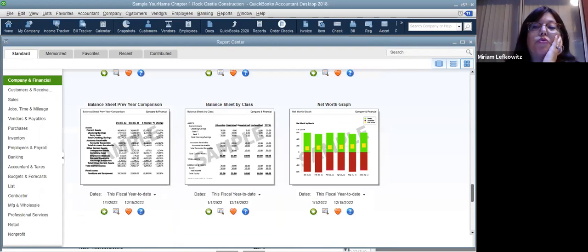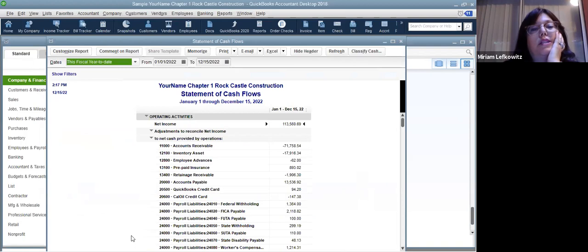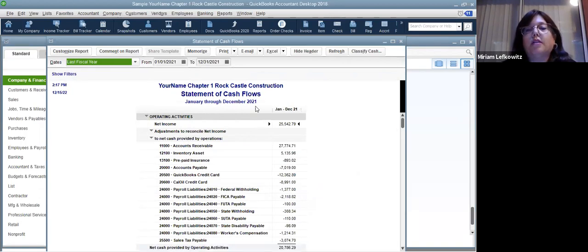I don't see it on cash flow. Cash flow, I can only get one statement at a time. So if I need to submit a statement with two cash flow in comparison, you will have to send one to Excel, send the next year to Excel, compare the two and do it yourself. So that's the limitation of the statement of cash flow, because it's a very difficult statement. So I can go with this fiscal year, then I'll say last fiscal year, export each one to Excel, try to match the lines and put the two years next to each other. Okay, that's how you would do statement of cash flow.